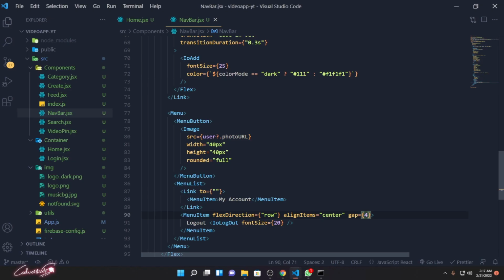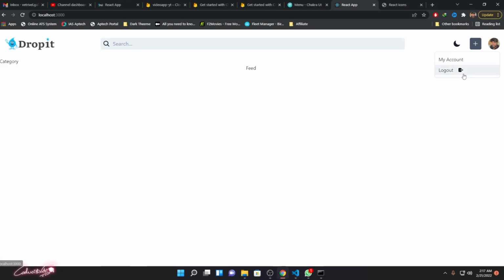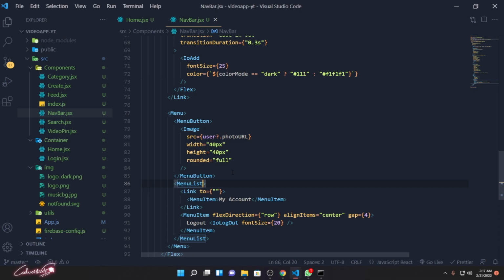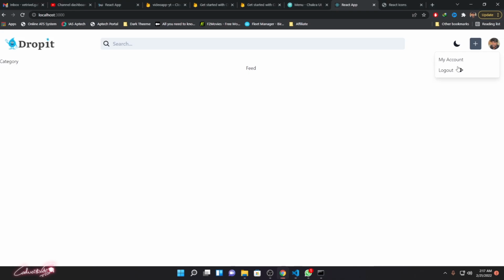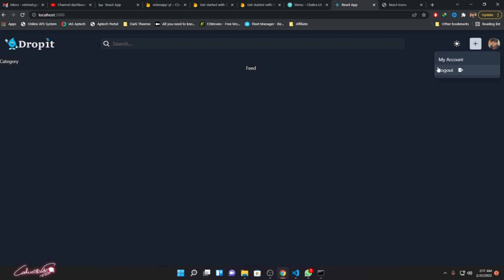Okay, so for the menu list, I need to add some shadow effects because it's not looking good. So let me add some shadow effects for it. For shadow, I'm going to use LG. Now you can see that it's having that shadow effect. Cool, right? If I change this to dark mode, how is it looking? Cool. That's it, entirely changed. When I click this, it will take the user. Currently it goes nowhere, but later when we add that link, it will take the user to that particular navigation link. So now we have successfully integrated our navbar.